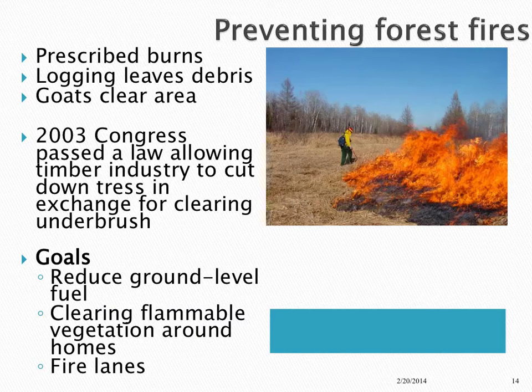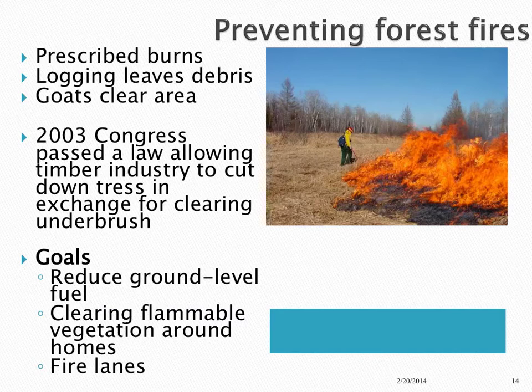Logging, oftentimes, if you go to an area, it'll leave a lot of debris behind. That debris is very prone to starting fires. So, hey, let's just, in a controlled sense, burn it. This would be like us going out to our environmental pond and purposely burning it very slowly, very controlled, standing there with water and preventing it from getting out of control. Some areas use goats to clear that underbrush too, which is a win-win. It feeds the goats, and then, of course, you can get milk or cheese from the goats.